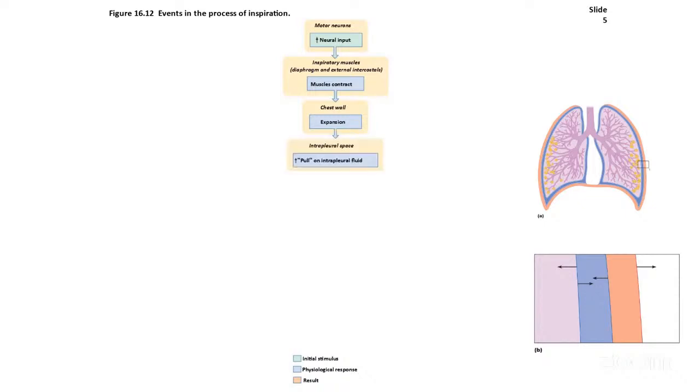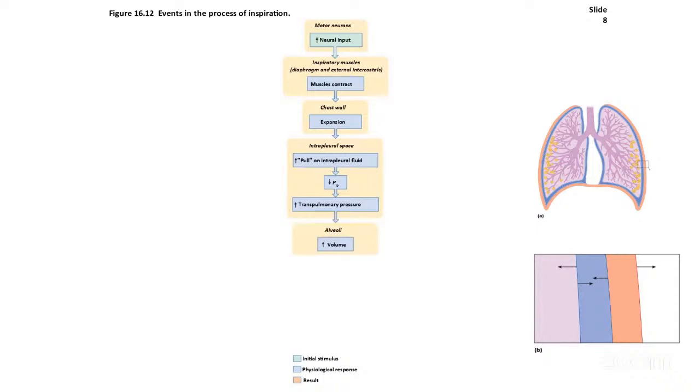which means that we are now pulling on that intrapleural space that's filled with intrapleural fluid, right? So this is creating a pull. The pull means a negative pressure, right? So pull here is the negative pressure, which means we have a bigger difference between the intrapleural pressure, that intrapleural space, and the pressure inside the lung in the alveoli. So we could calculate a transpulmonary pressure at this point, and it would have gone up.